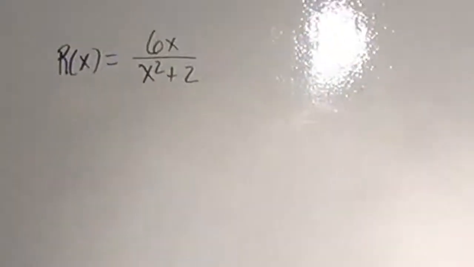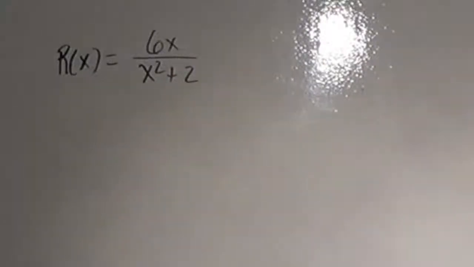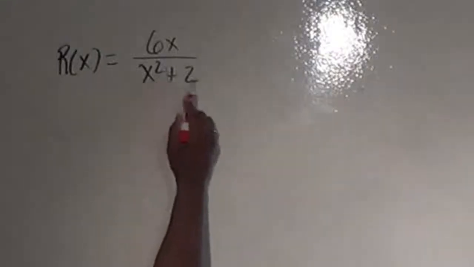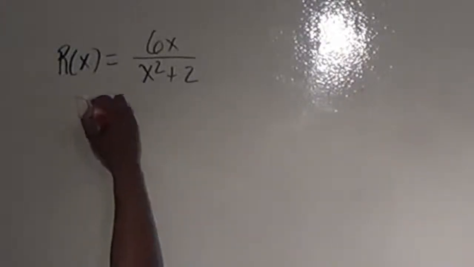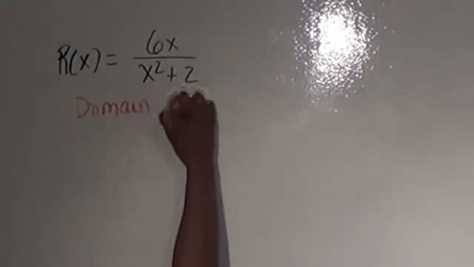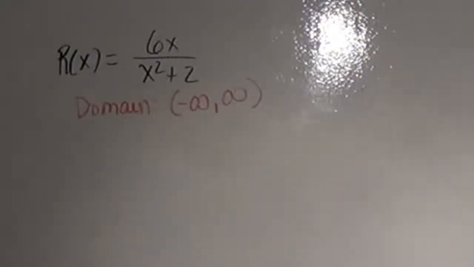Again, both of those are looking at end behavior, so it's one or the other. Okay? Alright, so in this first example, r of x equals 6x over x squared plus 2, and we want to find both the domain as well as the asymptotes. Okay, and so again for the domain, basically we're going to start by looking at the denominator and seeing if there are any places it's undefined. And in this case, we can see x squared plus 2 is basically defined for all real numbers. So here, our domain is going to be negative infinity to infinity.